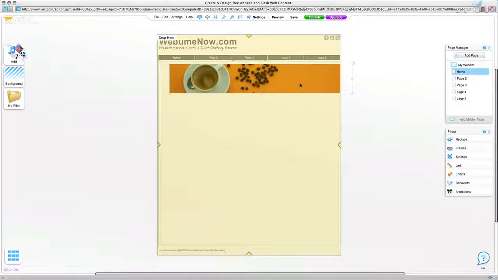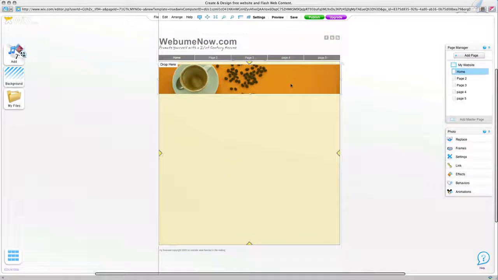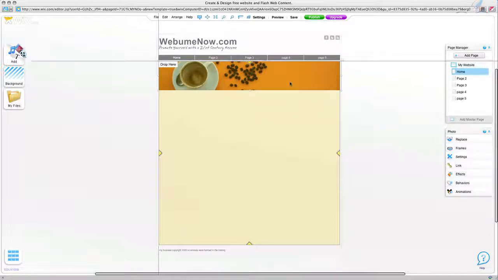Now, something to really pay attention to, if you notice where my picture is now, there's little yellow triangles with a large yellow rectangle on the outside perimeter of my website. Now if I move this just to the inside, it changes. Now the difference between those two rectangles is the outside edge of my website itself and the inside border or edge of the page or my home page itself.